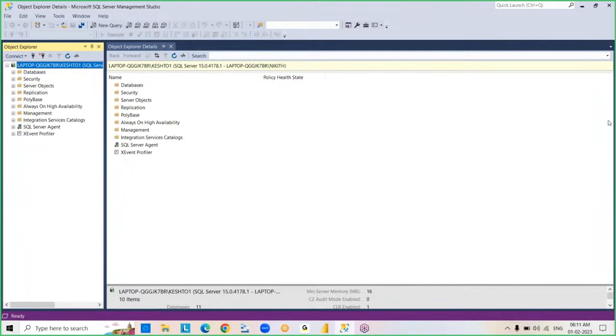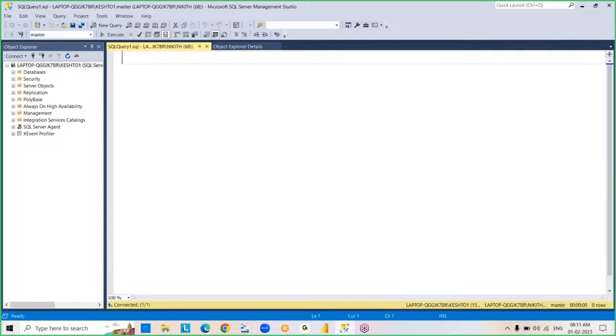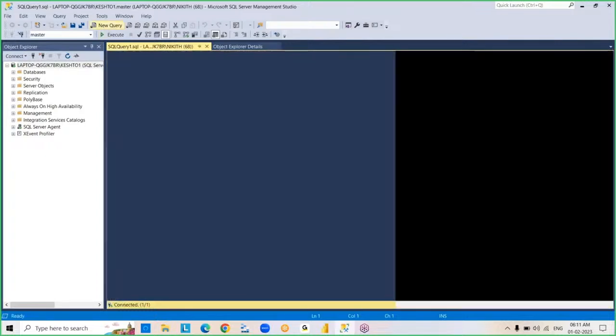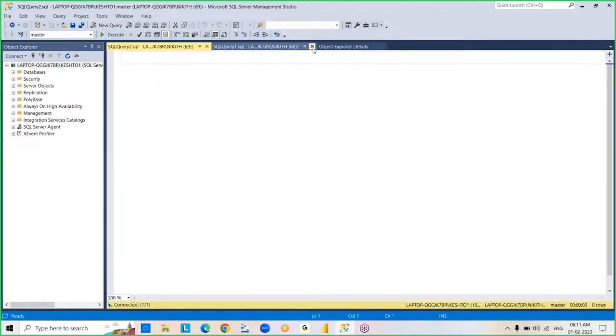This is Management Studio, and from this only we are going to perform different types of commands. We connect by opening a new query window like this.